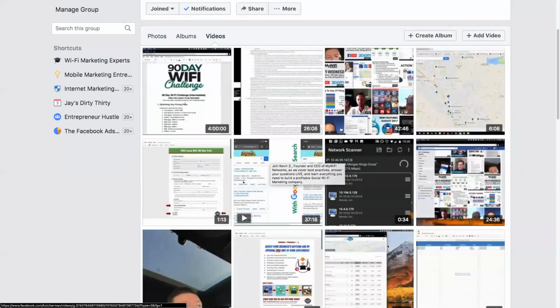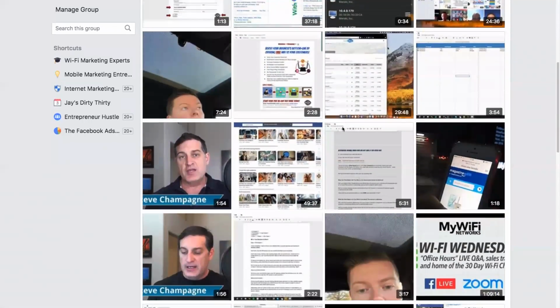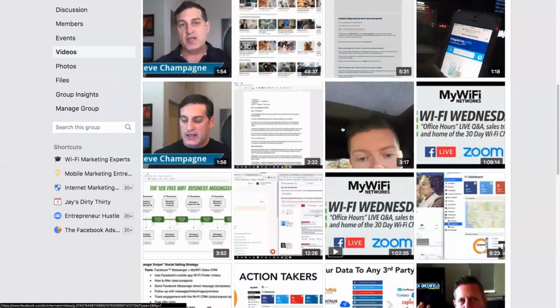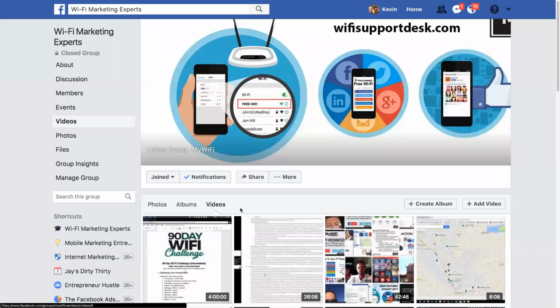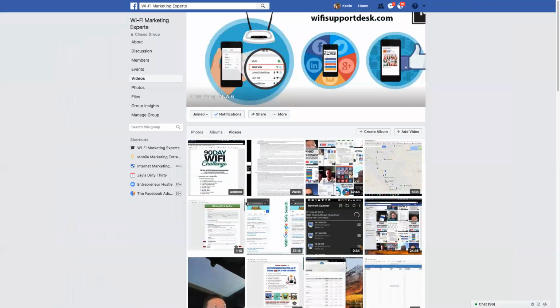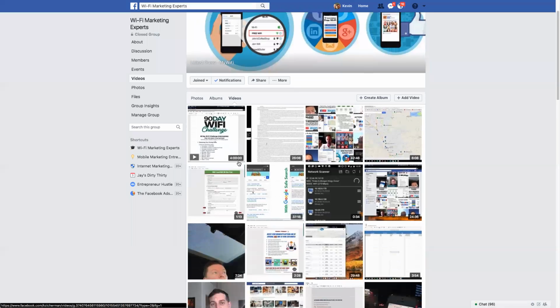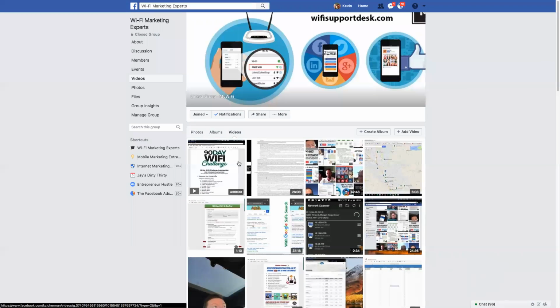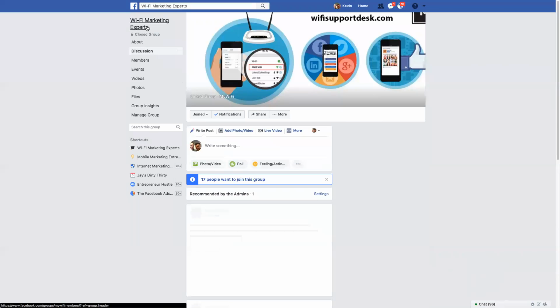Facebook has yet to give me a better way to organize these. I might be broadcasting them through a page because pages now allow you to do segments or episodes. This just kind of buckets all the content that we throw up, whether it's live or replay, all in the same page here. Now, because our group is on Facebook, you need to have a Facebook account to access all of these replays and all the content that we're sharing inside this forum.